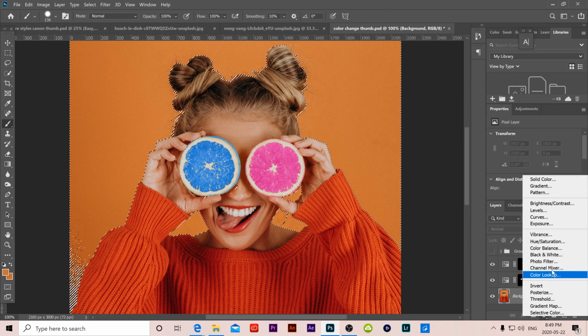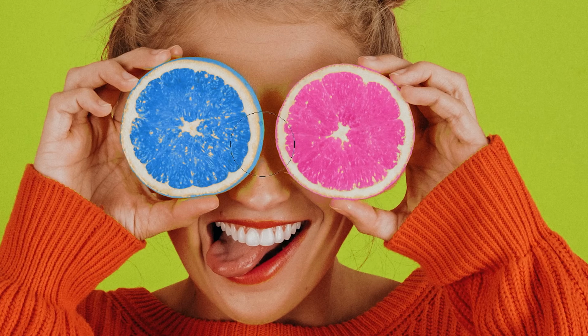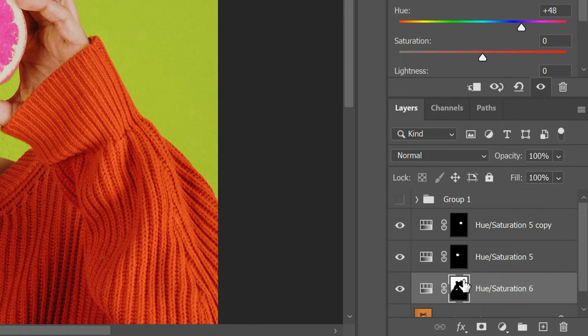I'm going to add my adjustment layer. That's a hue saturation. And now I can play around with the background. I'm going to make it like I did on the thumbnail, maybe a bright green. But you can see on her face, can you see in there? There's some green blotches that are now showing up on her face, which we don't want. And that's what's kind of showing up right on this. The black part is what we want, and there's some little gray spots in there.